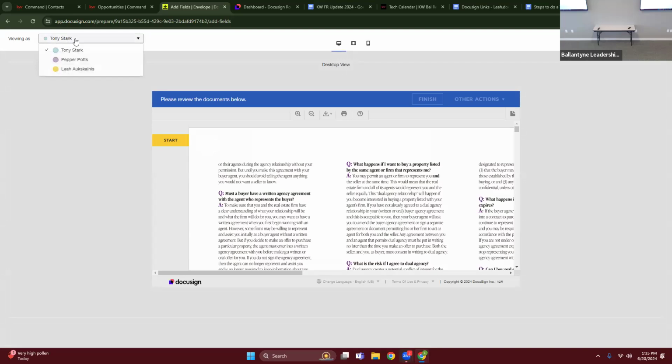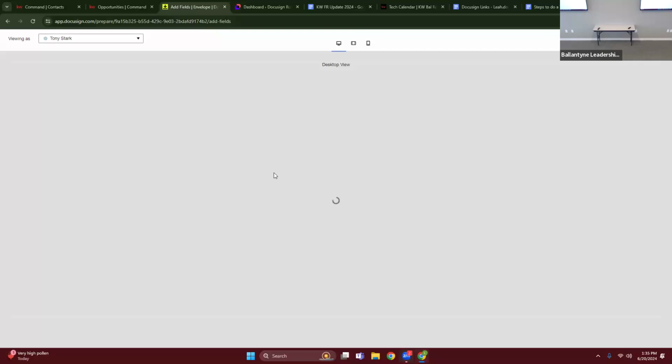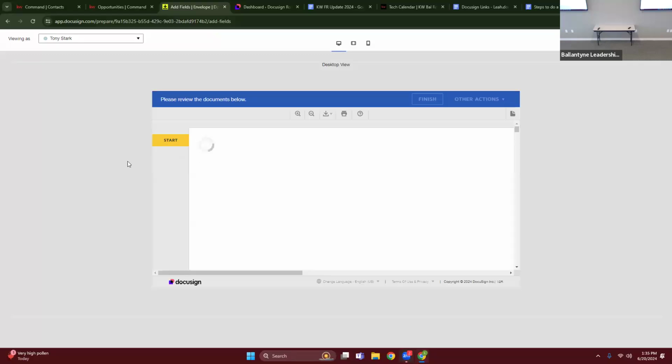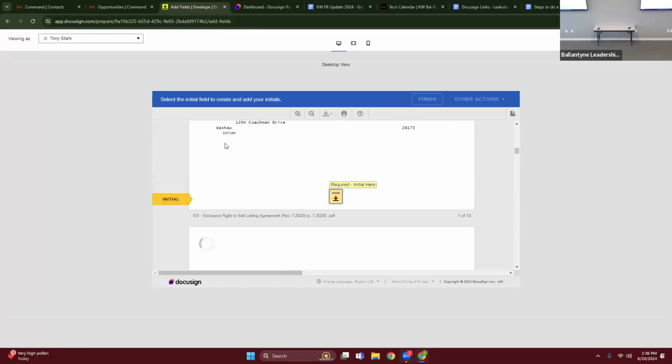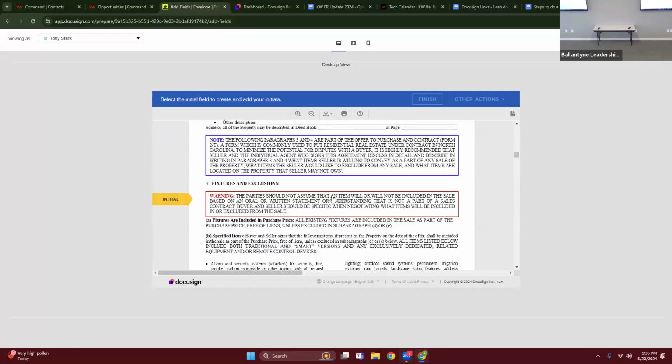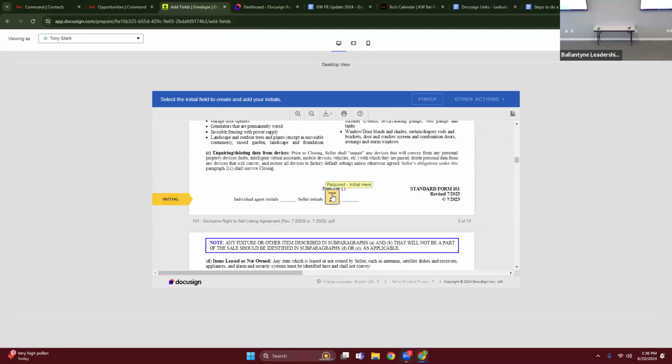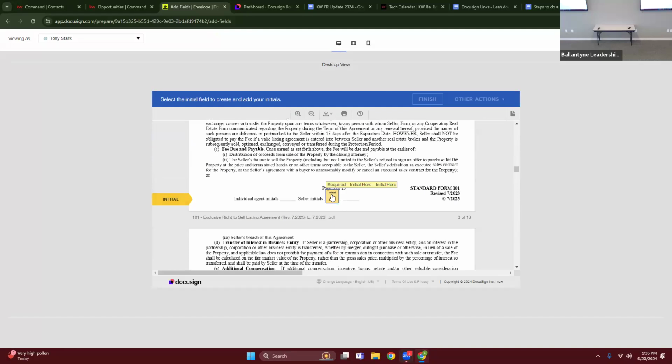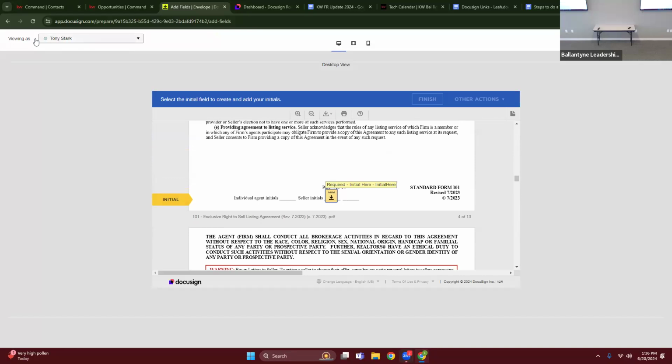So I can see exactly what it would look like when my client goes to sign. What happens is they get an email, they open it up and click on start here, and it guides them to the first field that they have to fill out. Of course, it's not actually signing the form for them, but you can see exactly what it looks like for this client on the top left to be signing the form. So I know I set it up correctly.